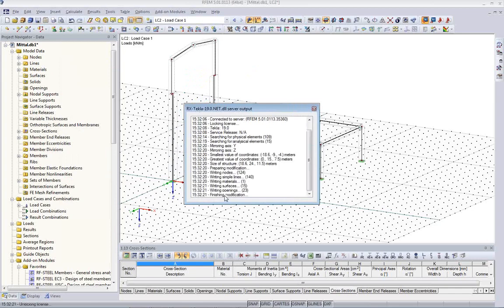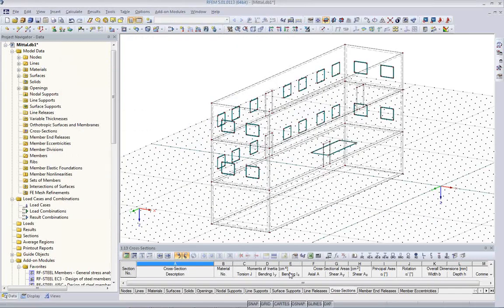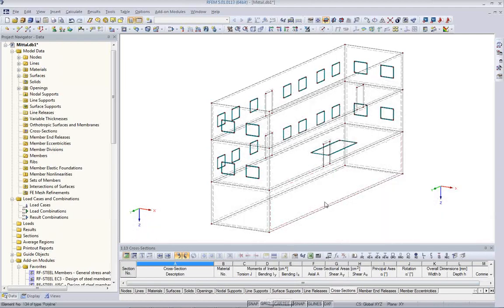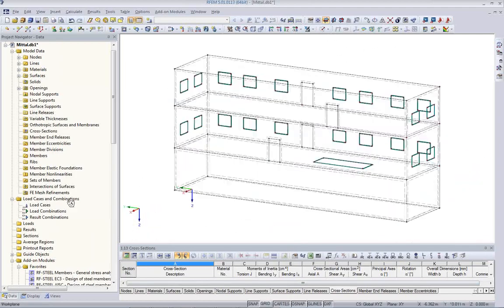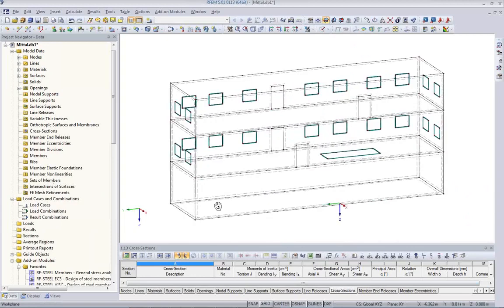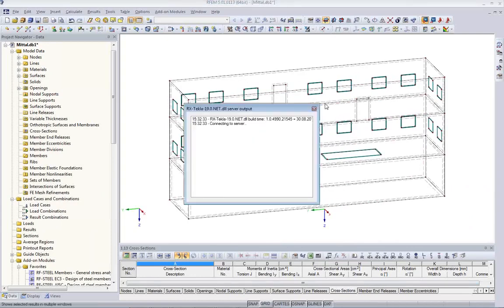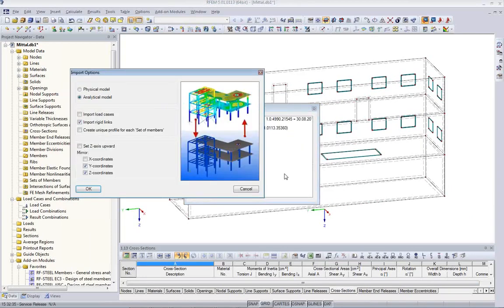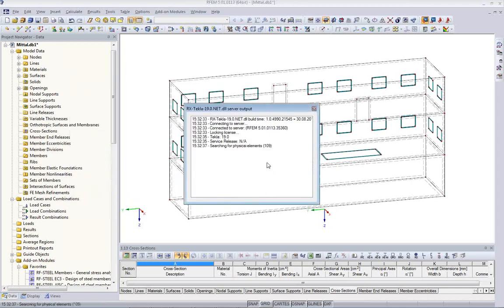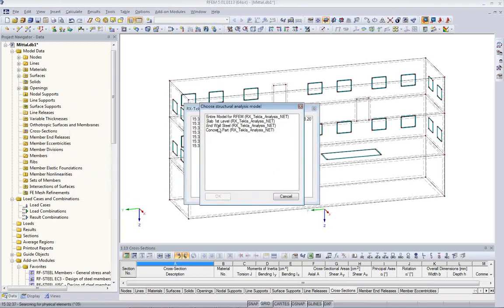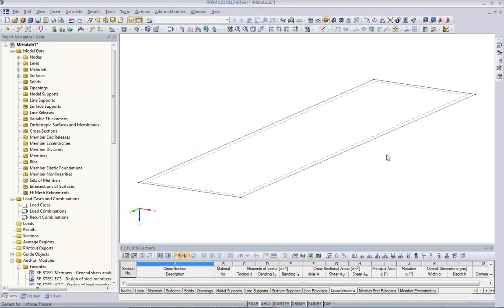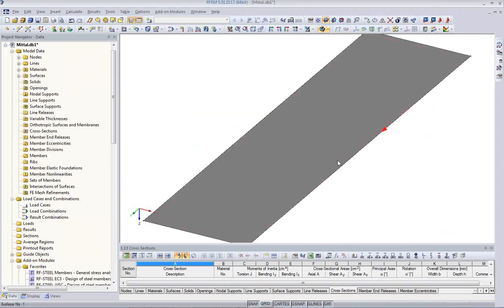So even though I have a 3D model in Tekla Structures, I can load only part of this model, and I can say, okay, now I don't want even the 3D concrete model. I want to have maybe only one floor or one slab in the first level. So I have just one slab here that I can work with.